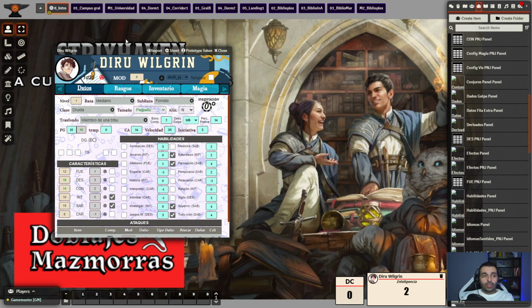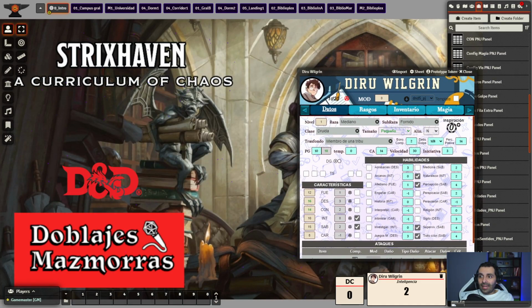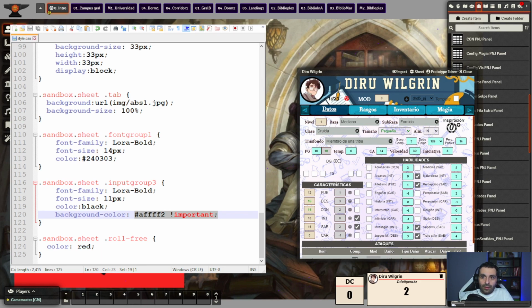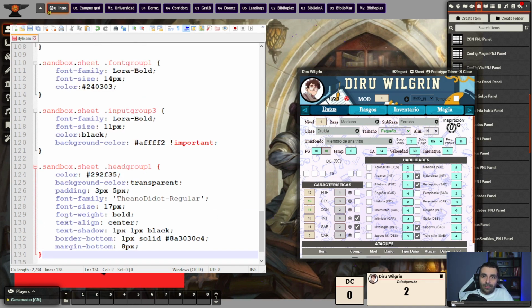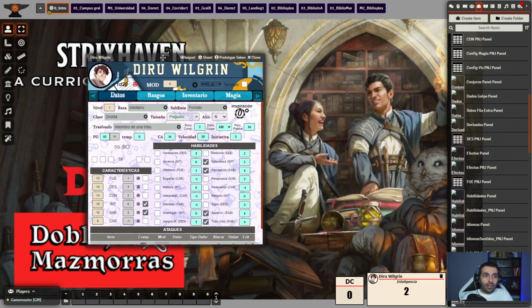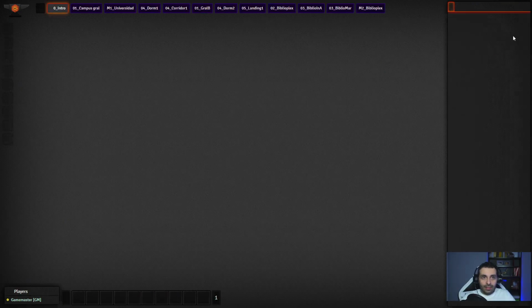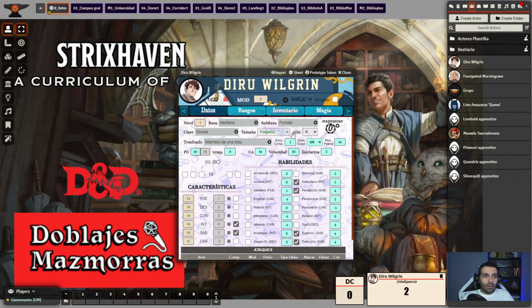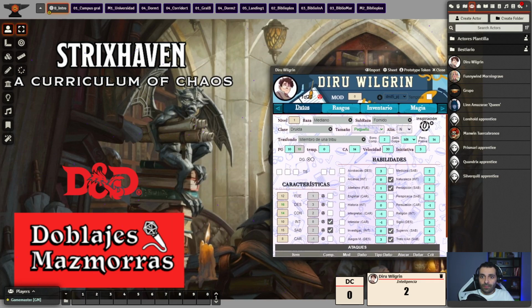So let's add the header group into our CSS file. There you have head group 1. For this one, it's going to have this color, it's going to be transparent. We're going to use that font that we declared at the beginning, and a lot of other things. We save, we remove this, and we press F5, and let's see. Boom! Now it looks cool. Looks absolutely cool. Yeah, it had transparent and a lot of stuff.